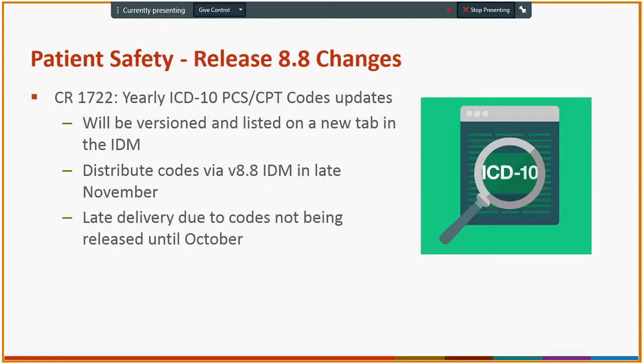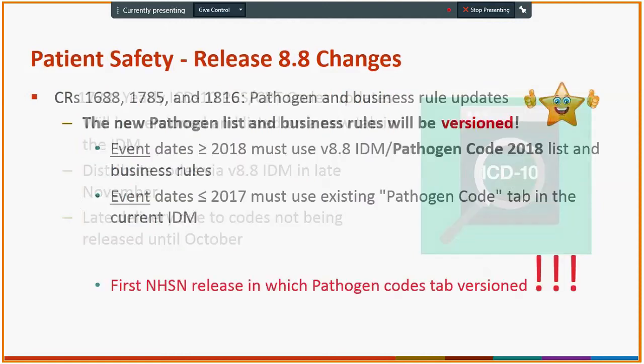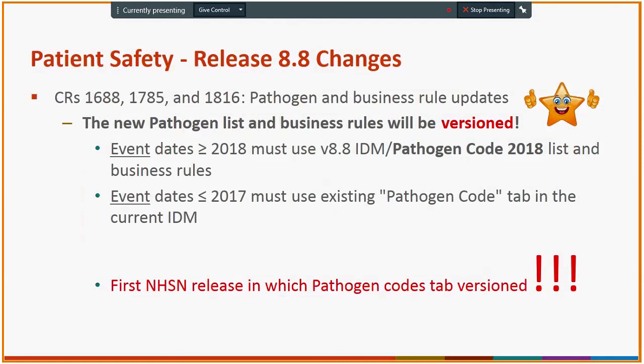CR 1722, there will be another ICD-10 CPT code update for the January 2018 release. We are still waiting on the codes to be delivered to us. We will add them to the IDM and distribute to you as soon as possible. Since this slide was made, we have heard there may be a delay. If they are not ready for 8.8, then they will be referred and released in the January release. Next slide.